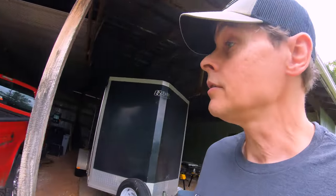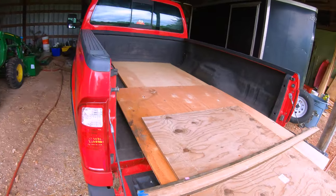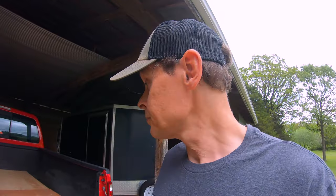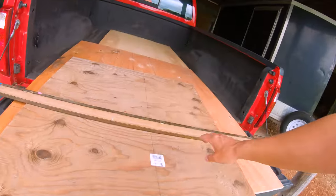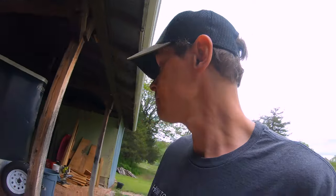Because it might rain, I'm working in the back of my truck again. I've got a big piece of plywood in the back to use as a flat surface, and I'm just drawing out the lines right now so I know exactly where to make my cuts. I don't really have plans to make this thing. I'm just kind of winging it as I go. It's a pretty simple build.